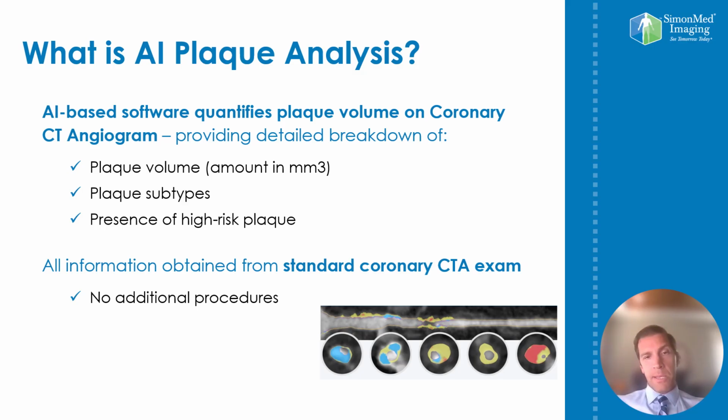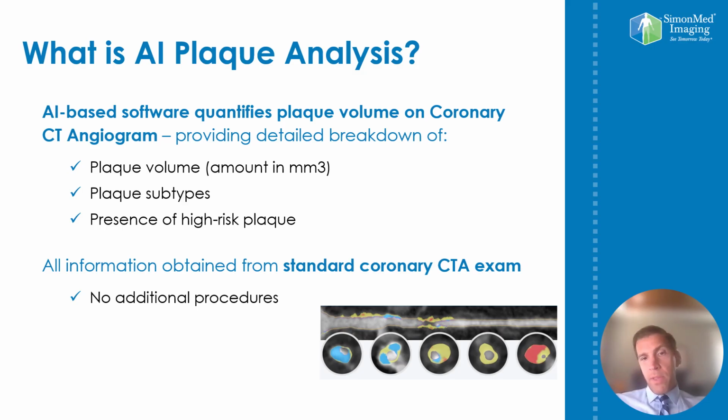So, what exactly is AI plaque analysis? This is advanced software that takes the CAT scan data that we acquire from your heart and it provides quantitative analysis of all the different types of plaque that you have within your coronary arteries. What we know now is that there's different types of plaque that build up over time. Some plaque is actually not that bad. Other plaque is actually really bad, and it is more predictive of a future heart attack.